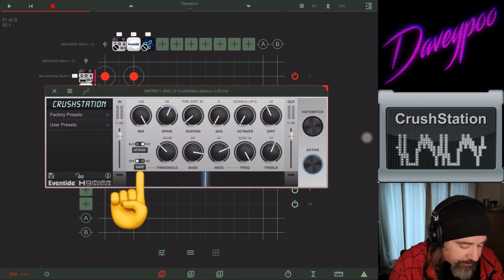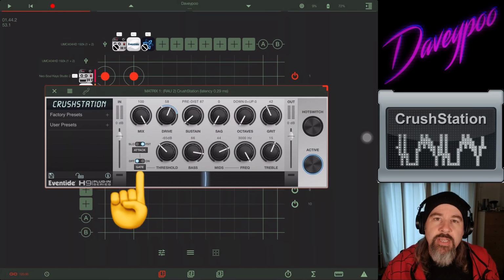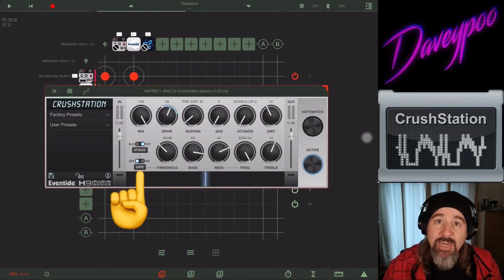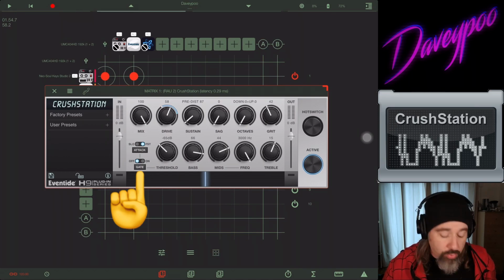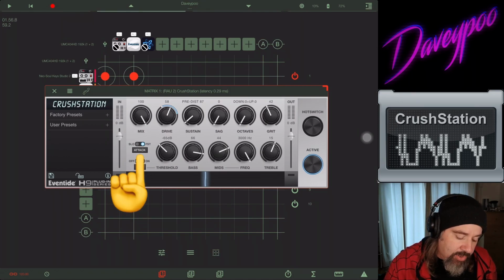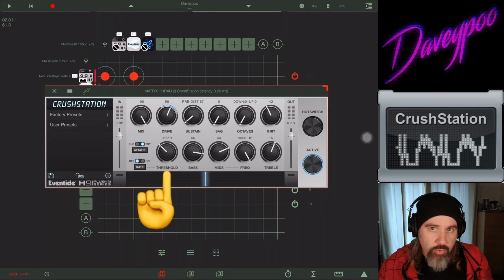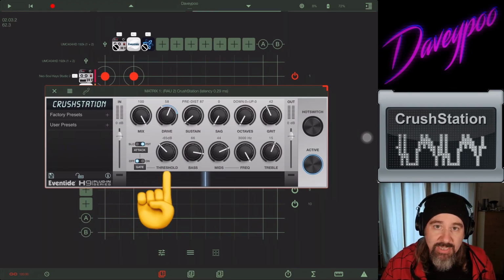If you go down to the bottom, we have a gate in here. Now, because this is a distortion, any noise that gets put into this app is going to be amplified. So the gate in here is going to help get a handle on all that noise in between your playing. So it's got a slow attack or a fast attack. You've got the gate on and off. Next to that, you've got the threshold settings, like when do you want the gate to kick in? How low a signal do you want it to trigger?